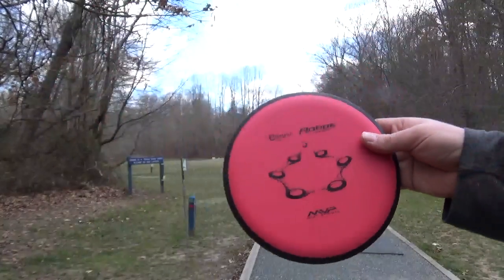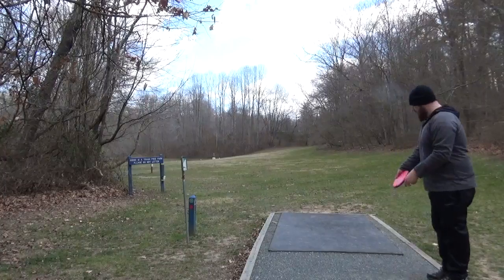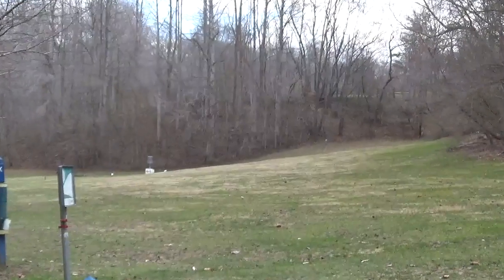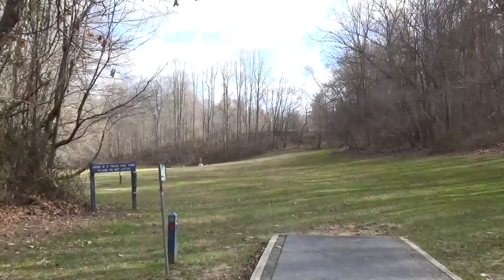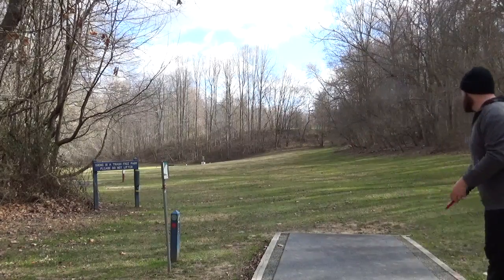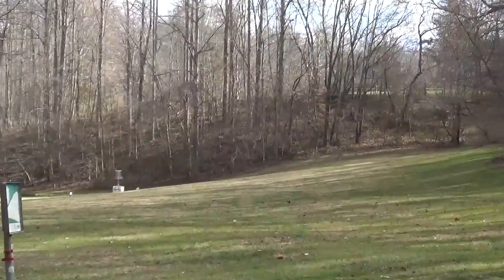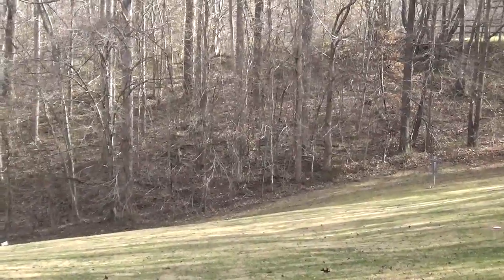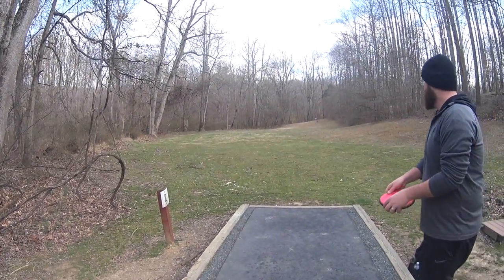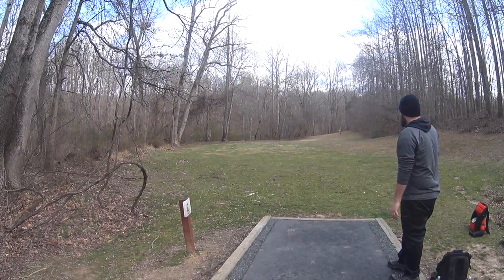This is the Anode in a wicked headwind. Honestly it held up a lot better than I expected — pushed it down a little bit but stayed nice and straight for me. Here I put this one up a little bit higher and gave it room to work, which really shows how this thing should fly. Did this one on a hyzer — stayed up straight, faded back a little but not as much as I was expecting.